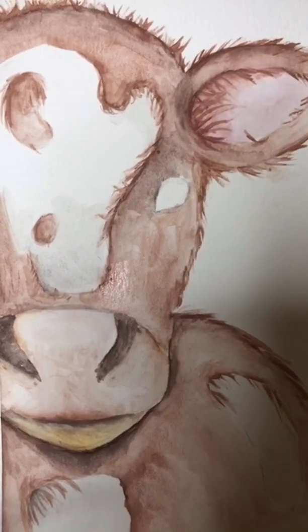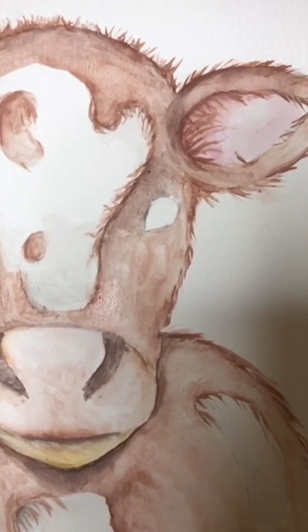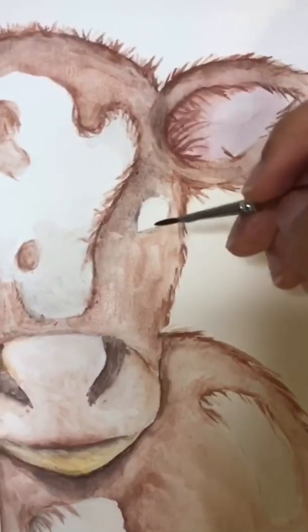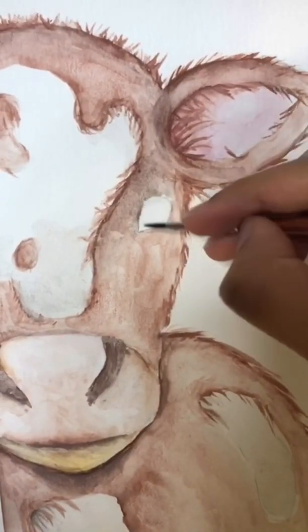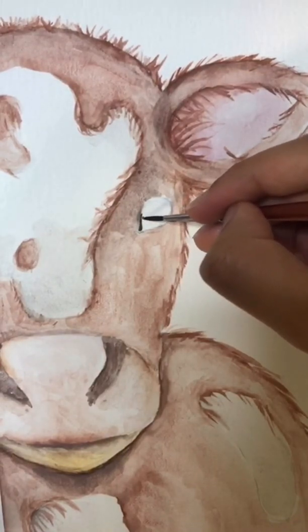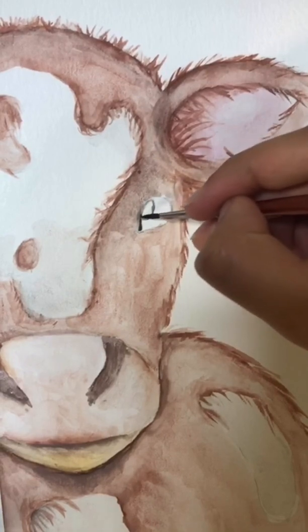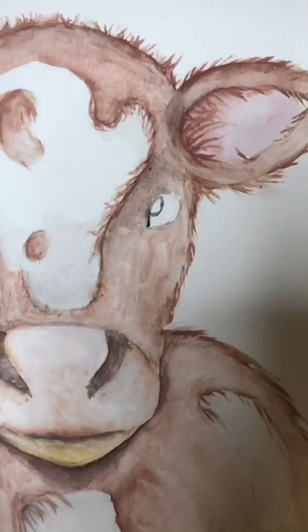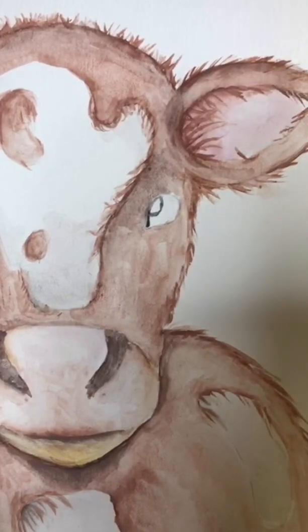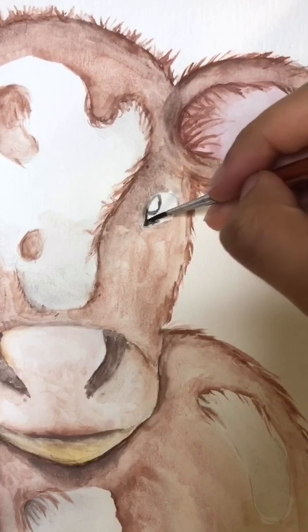Once you finish up adding all of the fur, we can finish off by doing the eye. So I'm going to come in with a black. So I'm going to take some black and carefully color in the eye. I'm going to make sure I'm leaving a spot for a little eye shine, like a little twinkle. Leave a little white spot right there, and color the rest of the eye with black paint.